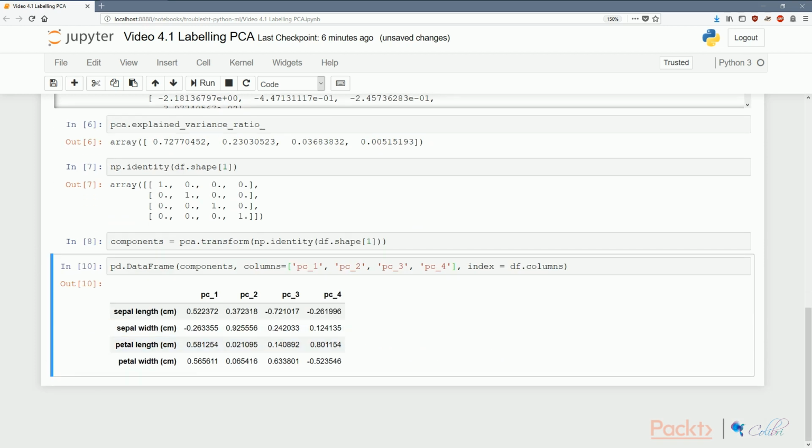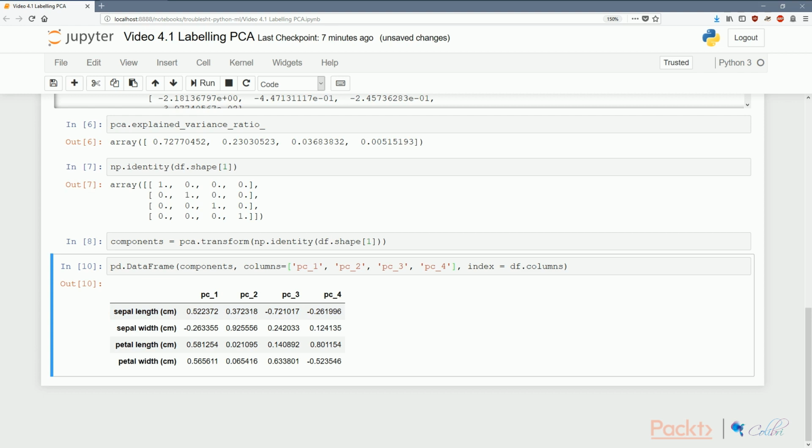And here what you can see is we have successfully taken the components, and the components represent how different features are weighted to explain the variance using the principal component.